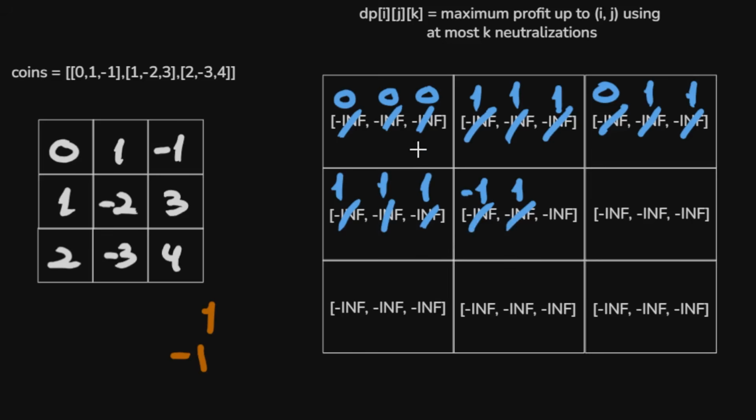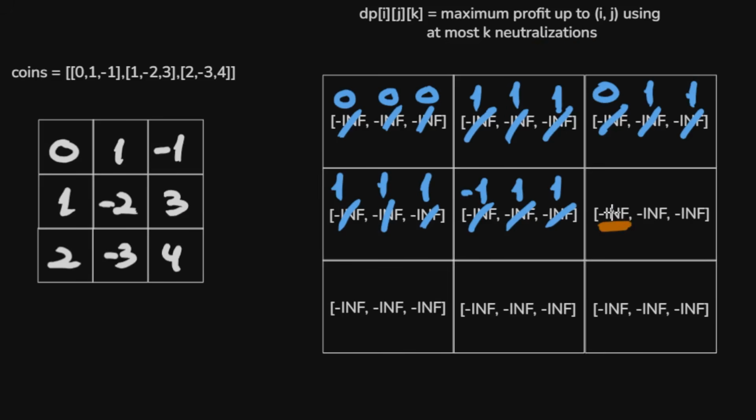If we are coming from the left and we do use the current neutralization, we are looking at this accumulated number plus 0, this is 1. And if we don't use this new neutralization, we are looking at this number plus the current number -2, this is -1. The maximum between these four numbers and minus infinity is positive 1. Next we are here and this is a positive number, so there's no need to use neutralizations.